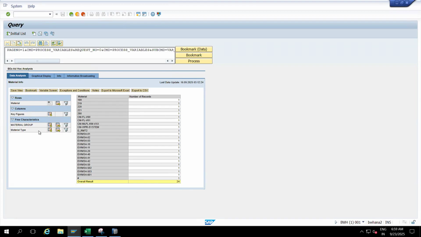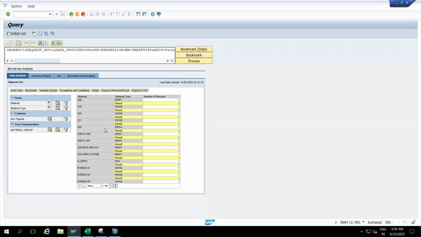And what is material type? This is a drill down. When I drill down, material will also come, but we already loaded the data, and we are maintaining it afterwards, so that is why the data is not coming. Here 199 40 will come, here 219 food will come. Like this it will come in real time. Material type, we cannot drill down; it always depends on the material.